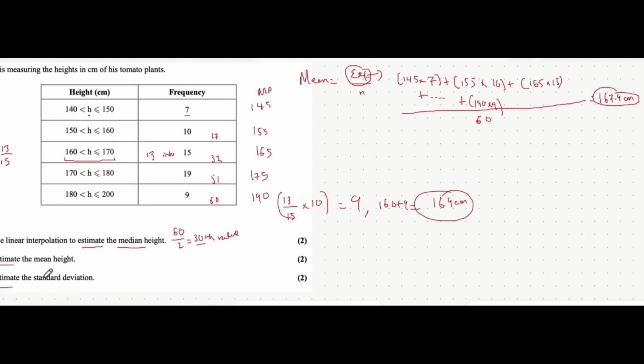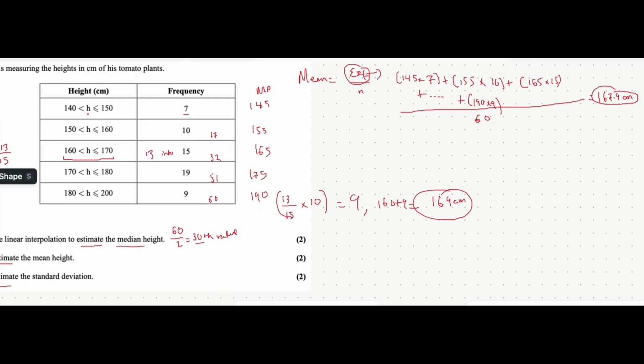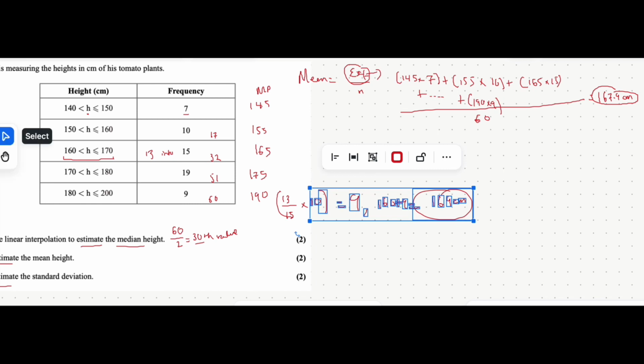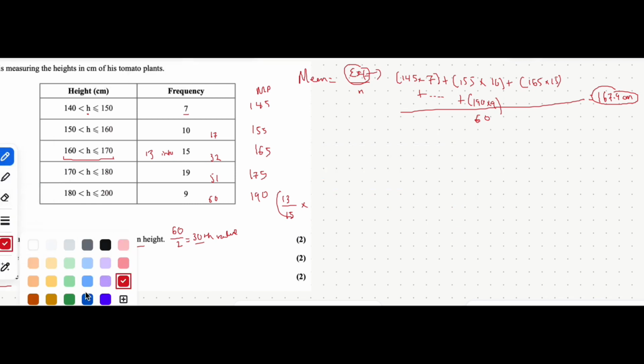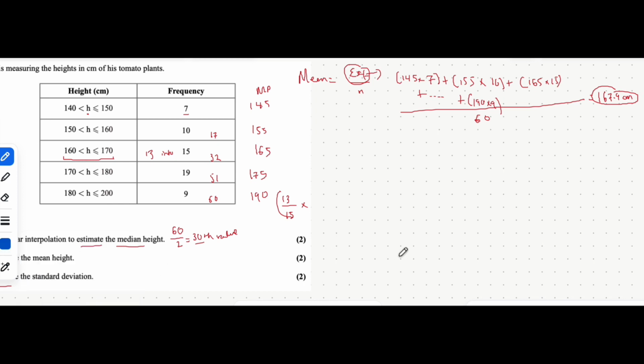Great. Let's now move on to standard deviation. This one's a bit of a longer calculation. I'm just going to rub some of this out so we have space for the rest. Let's use a different color pen as well. Let's use this blue. Okay, so the standard deviation, again, the formula is given to you in an exam. I'm just going to quickly write it out. So sum of x squared f over n minus the sum of xf over n all squared.